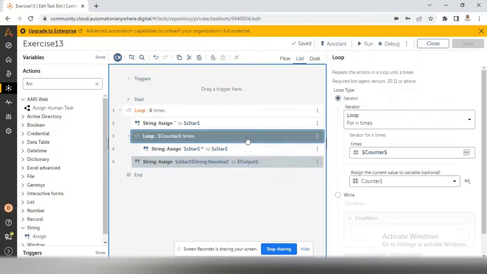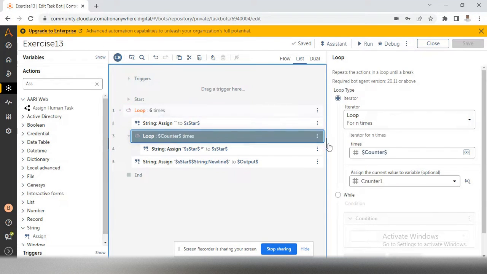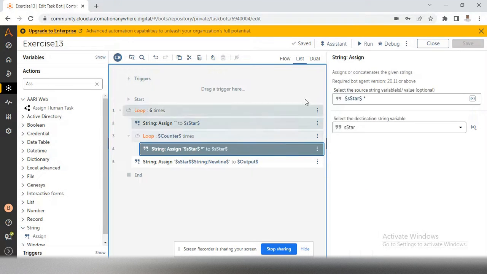So now inside the 6 columns, I am taking counter 1 as a row. Example, in the first iteration the counter value is 1, and counter 1 value is also 1. 1 means my string will have only 1 star. In the second iteration, 2 stars.